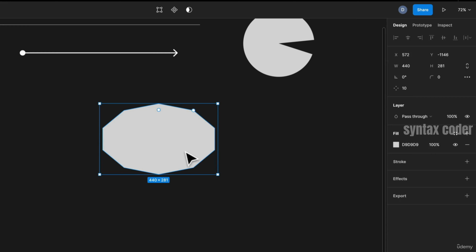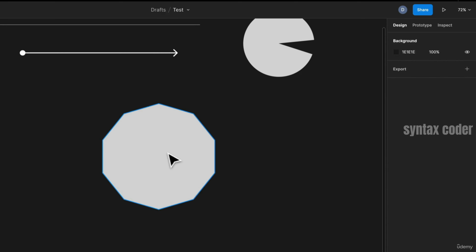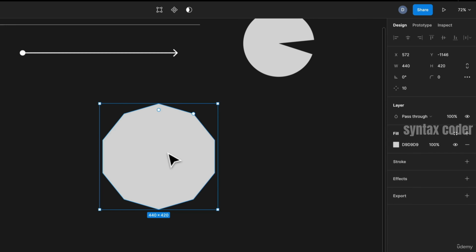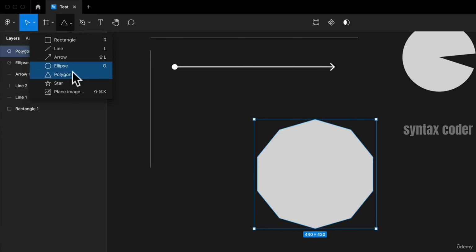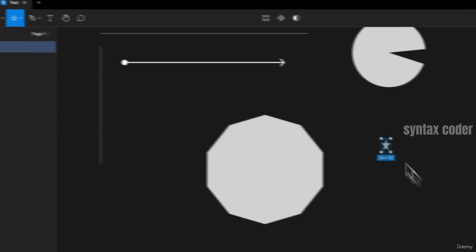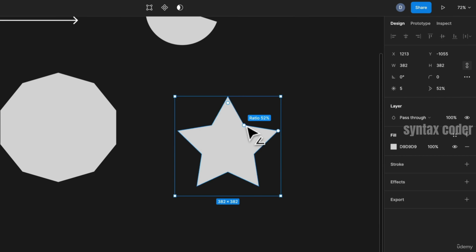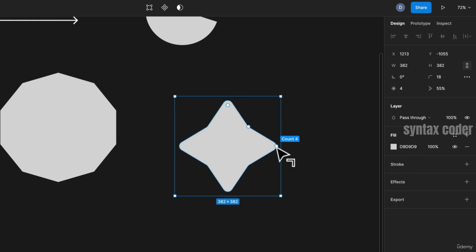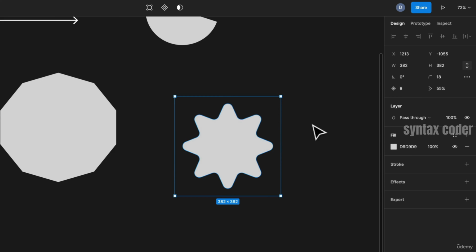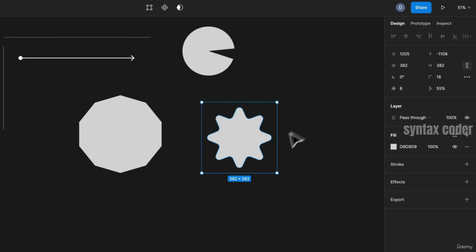So you can really create some pretty cool shapes just with the polygon tool. And then we have the star tool, which is really cool as well. It functions very much like the polygon tool. So if I take this, I can make it a little chunkier. I can make the radius a little bit softer, and then I can increase or decrease the count. So lots of cool different shapes can come out of both the polygon and the star tool.